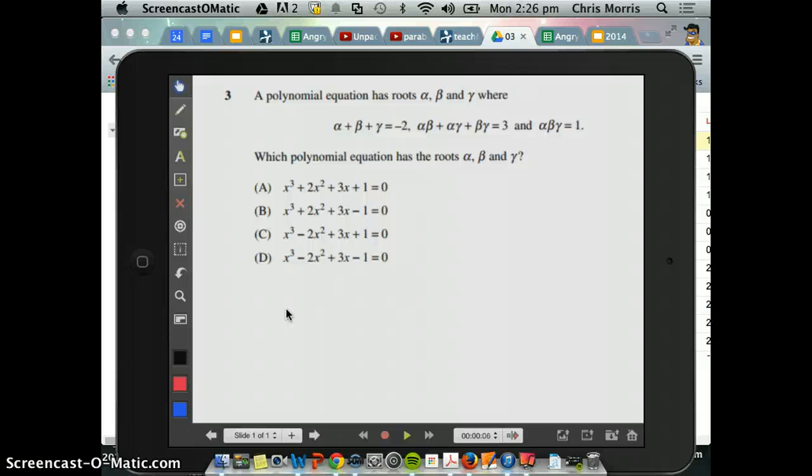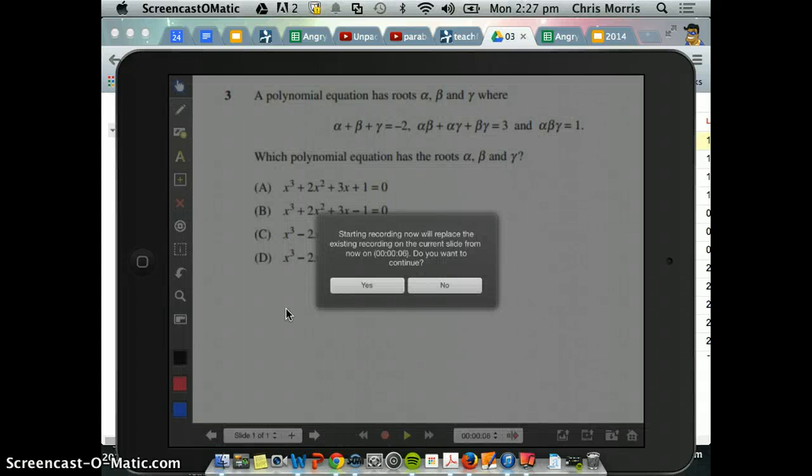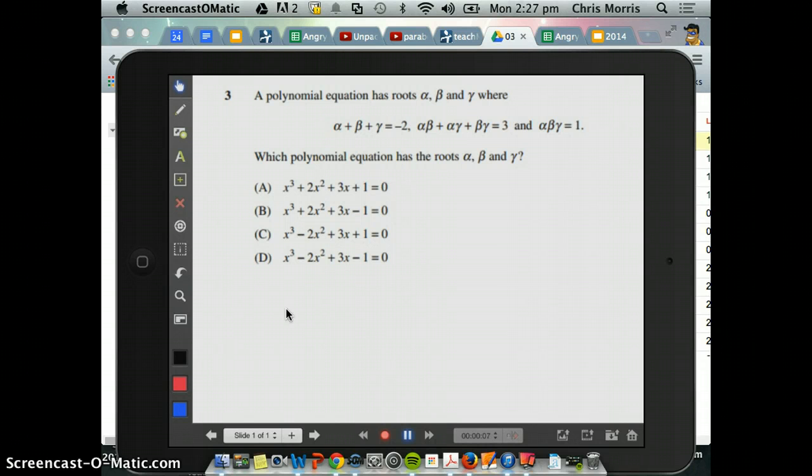Once you've got a fairly coherent explanation, you hit record down the bottom here. So we hit record. And this is me explaining this question. Up the top here, I've got my little pencil. I can change the colours here. So, I might try and eliminate some obvious distractors.